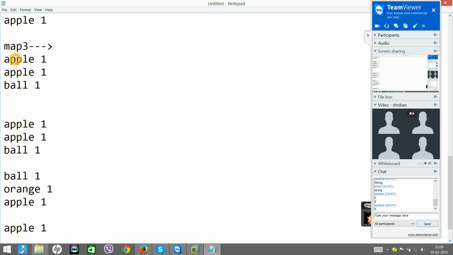After all the mappers have completed their work, you will get the output like this. Now what is the next step?